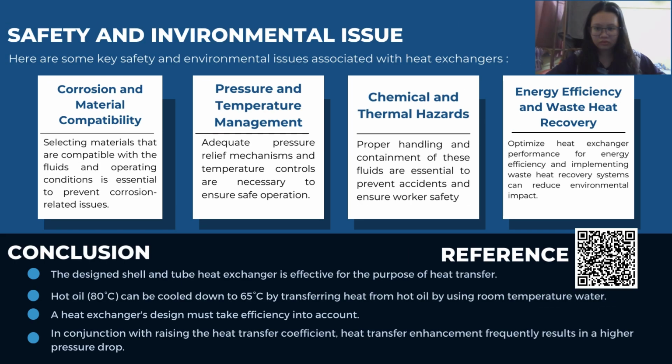To summarize, we could say that the designed shell and tube heat exchanger is effective for heat transfer. This is because hot oil at 80 degrees Celsius can be cooled down to 65 degrees Celsius by transferring heat from the hot oil using room temperature water. Furthermore, a heat exchanger's design must take efficiency into account. Lastly, through the case study, we could see that in conjunction with raising the heat transfer coefficient, heat transfer enhancement frequently results in a higher pressure drop.